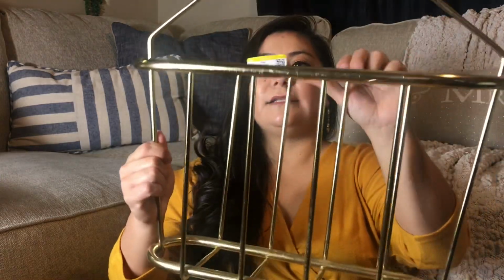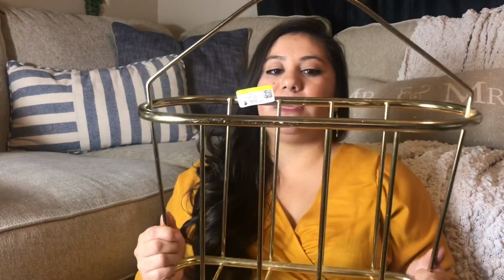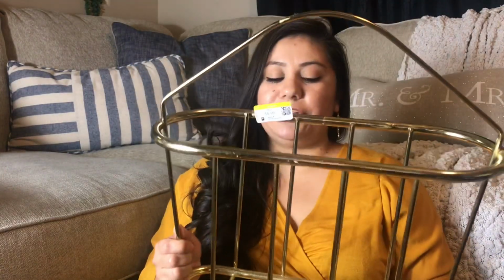I also got this and I don't even know what to call it. I got it for $5.99, but I did get this 50% off because I got this when they had their 50% off sale. And I think this is a magazine holder. Sorry, I'm moving it a lot. Hopefully you can see it all. I don't know if I'm gonna keep this color. I think I may do, what's that thing called, rub and buff, in the really dark color that almost looks black because I feel that would match more of what I currently have in here. So I love this piece. Most likely will be changing this.